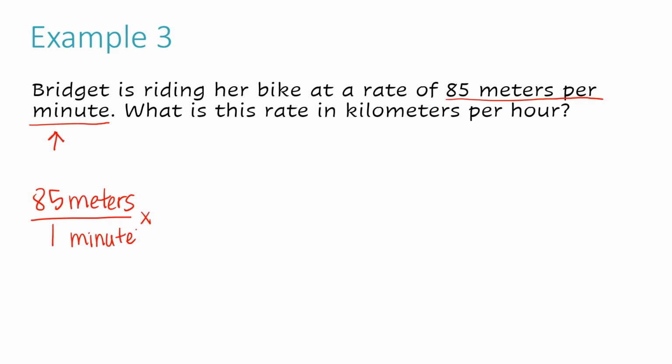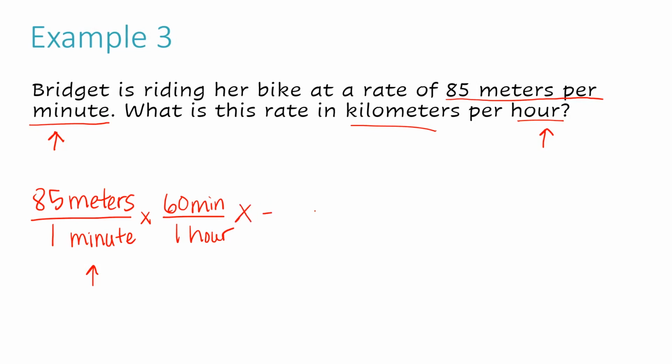Now, again, I don't need to end up with minutes, so I'm going to get rid of it at some point. I need to end up with kilometers per hour. So minutes is just what we're using right now, but I do need to take it off. So I need to make sure I include minutes in the numerator so they can cross cancel. So how about I go ahead and do that part right now? And I know I need to get to hours because that's in the problem. So maybe I know a relationship between minutes and hours. So I would say there are 60 minutes for every 1 hour. Okay, that's the conversion I'm going to use right here.